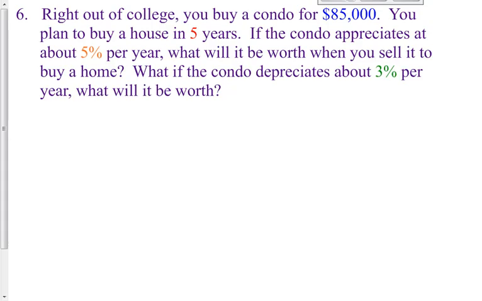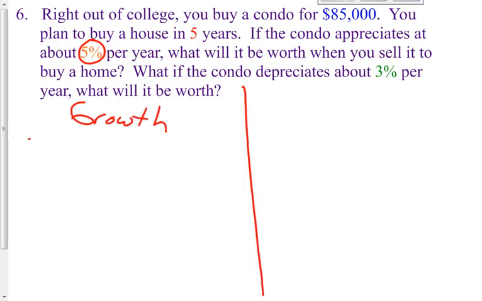So if you buy this condo and it increases in value, the condo appreciates, and let's say it appreciates at 5% per year. This is good for you. Your condo is now worth more. What will it be worth when you sell it to buy a home? So what we're going to have here is exponential growth. Okay? So with this growth problem, how much will it be worth in how many years?